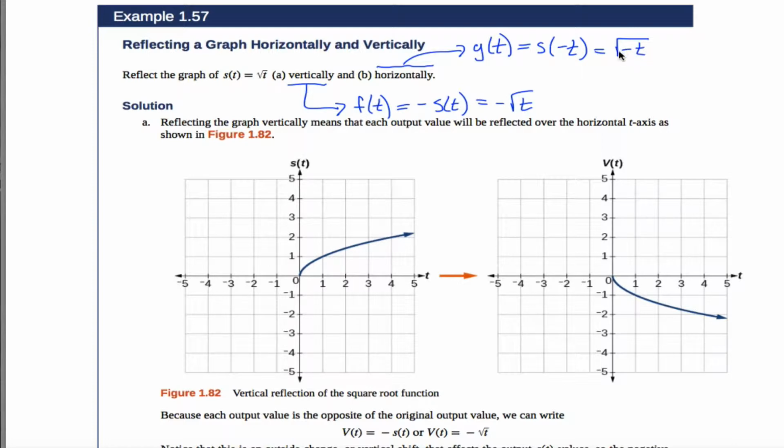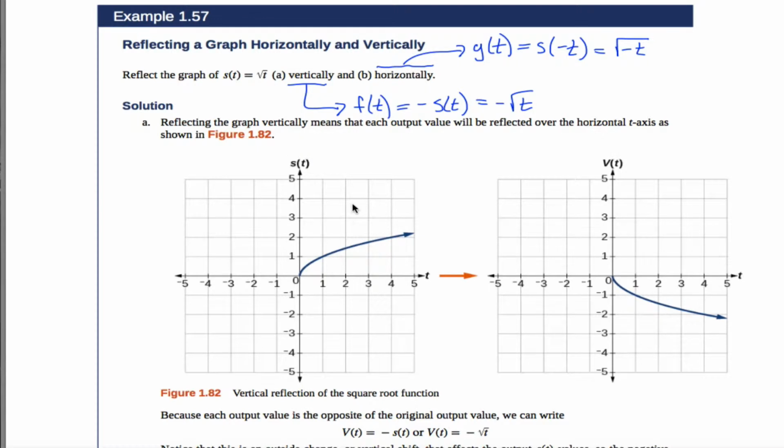Whoa, wait a minute, you can't take the square root of a negative number. Is that problematic? It's not. What you'll see is I'm only going to be allowed to put in negative values for t, because a -4, for example, will give me a +4 here. So that's a good observation. If you made that observation, that's fantastic, but don't worry, we're going to take care of that.